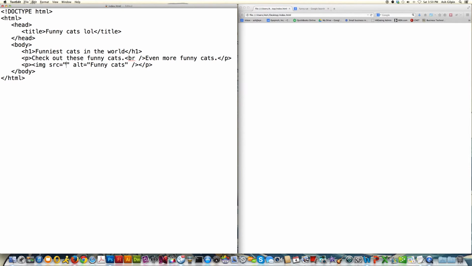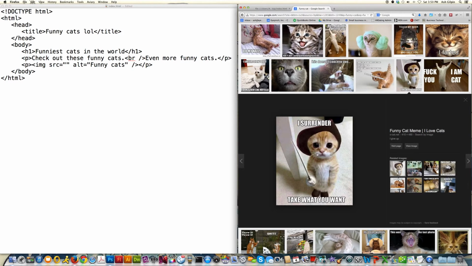And for the src, this is where we actually want to put a path to that image. So we can either go to a website, locate an image, save that image to our desktop, and then link directly to that image located on our desktop. Or for the purpose of this instruction, I'm going to find an image on Google Images and just copy the image location. So I've already typed in funny cat on Google image search, and I found this little cute guy.